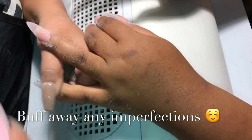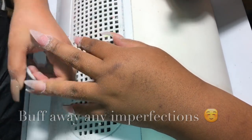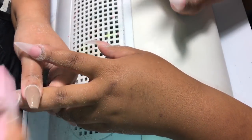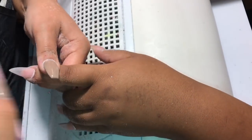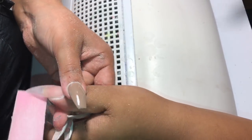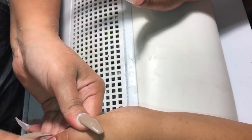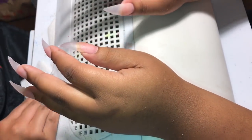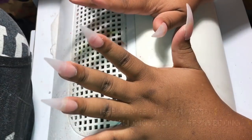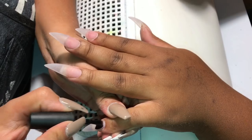Okay, so now we're gonna start buffing away any of those little scratches from the drill or anything. So just buff and buff until they're nice and smooth. And what I usually do, when I'm filing the nail, is feel it with my thumb and make sure there's no bumps, and if there is, I go back and buff some more. You want to remove that dust. And instead of having my girls go wash their hands due to time, I usually just like to wipe them off with some alcohol, with the little wipes, I don't know what you want to call them.